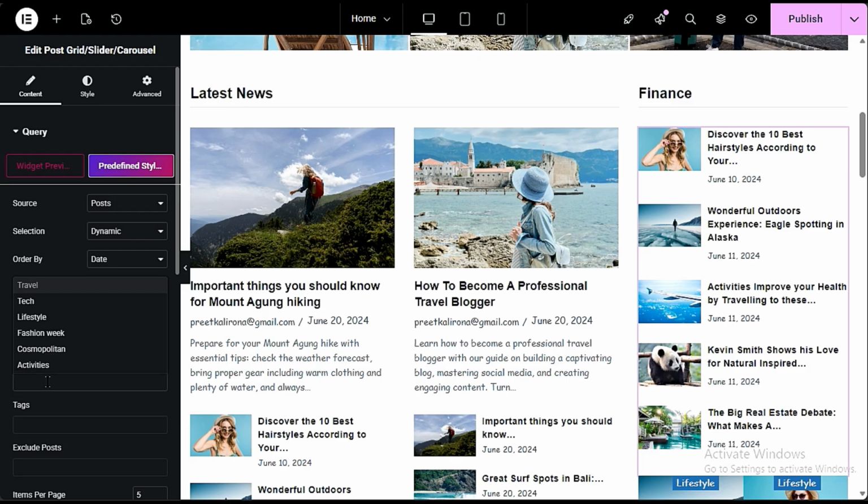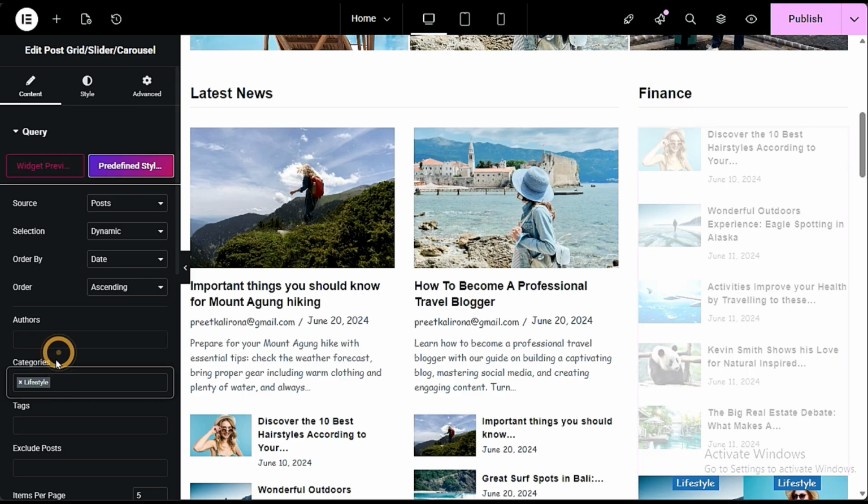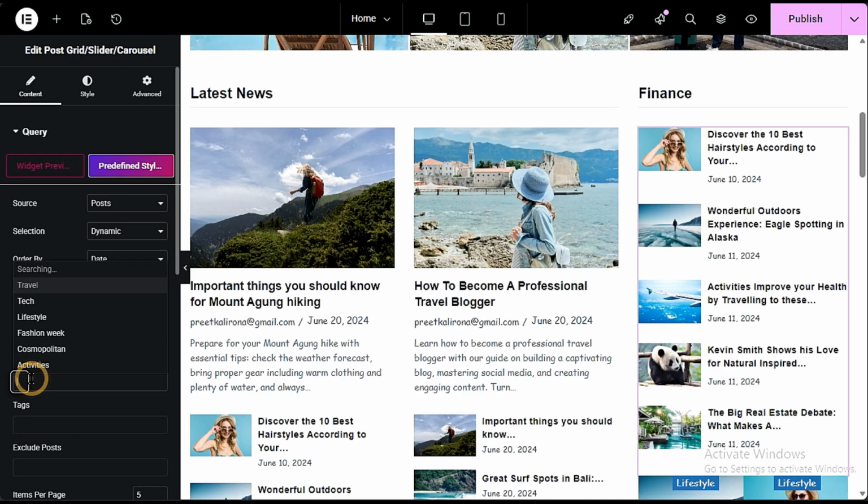Click inside the box or search for category FI, and it will pull up your finance category. Fashion, big, lifestyle, finance, and you have some. Why is finance not showing? Let me clear this one. Well, until you have any blog post belonging to that category, it will be missing from here. So you have to write the news and select the finance category exactly when you write the blog post.